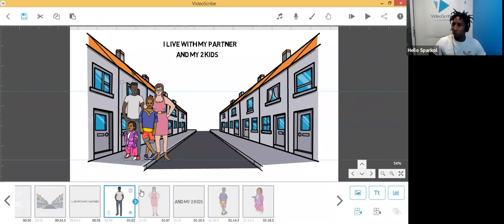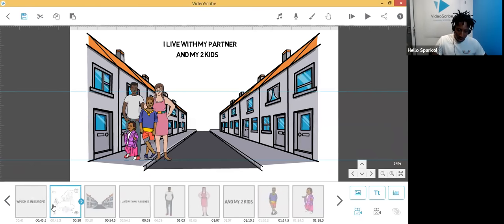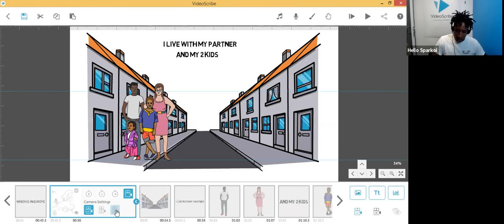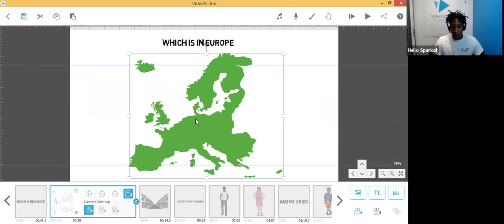But I also have what's called the transition time. Now, that's not going to make a lot of difference with a lot of elements that are all in the same scene, but I can show you what I mean by the transition by clicking and viewing the previous scene. If I show you here, after it finishes drawing the Europe image, it will then transition and move to the next scene of drawing the street. So at the moment, it's currently set to a transition time of 1 second.